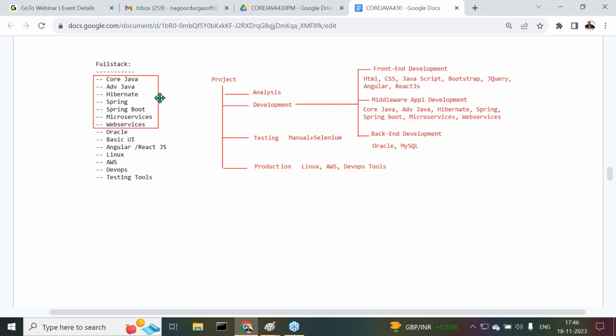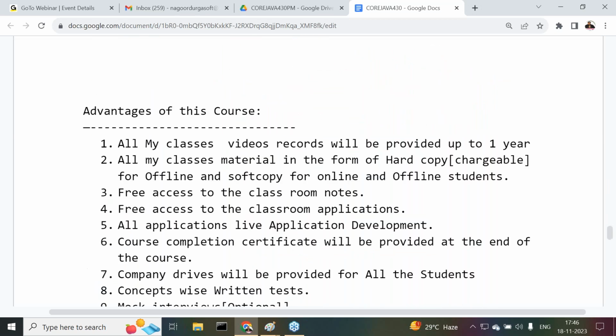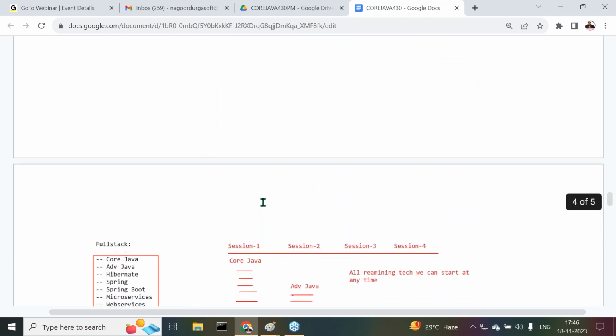But out of this total part, what is the Java participation? This entire thing is nothing but Java: core Java, advanced Java, Hibernate, Spring Boot, microservices, web services. All these things come under full stack Java. Understand my point? These are Java related. All the remaining concepts are non-Java related. But I have already given the points on where all the remaining concepts come into the picture. This is the meaning of full stack Java developer. Sir, are all of you getting it or not? Right, sir. Okay, fine. Anyway, the remaining points I already discussed with you in the last sessions. This is the total awareness we can understand.